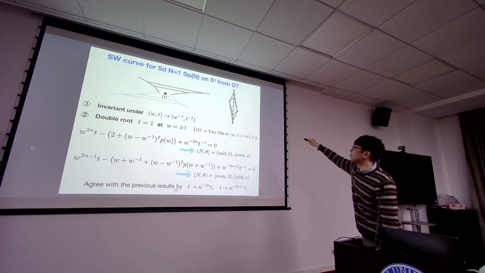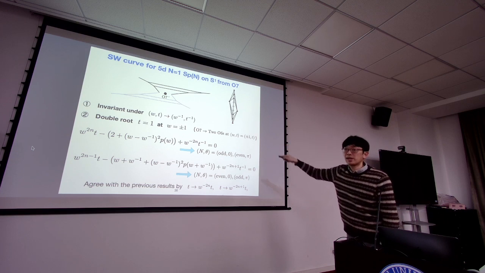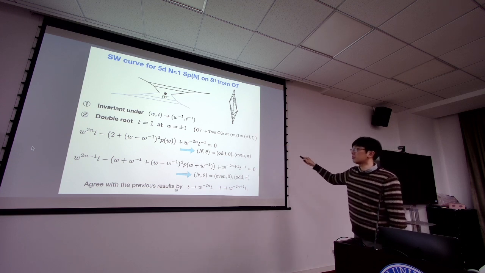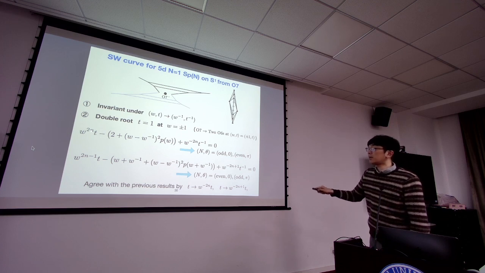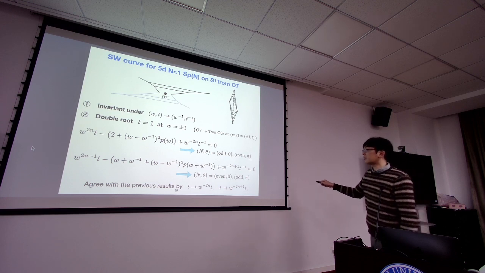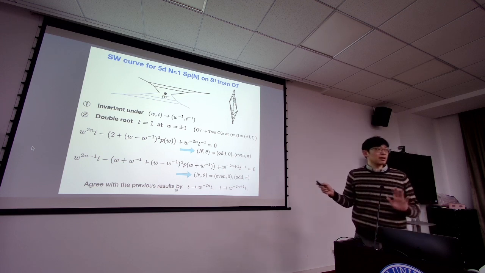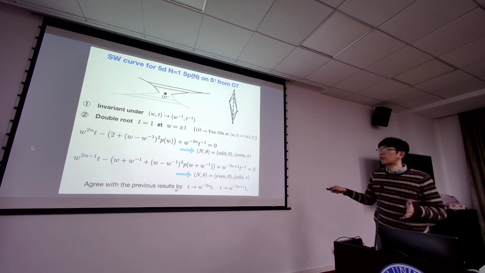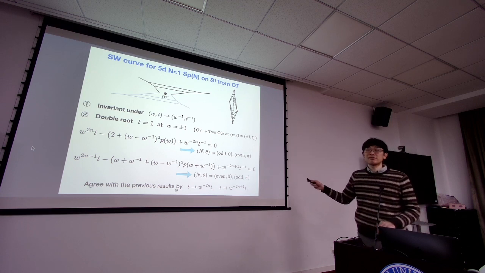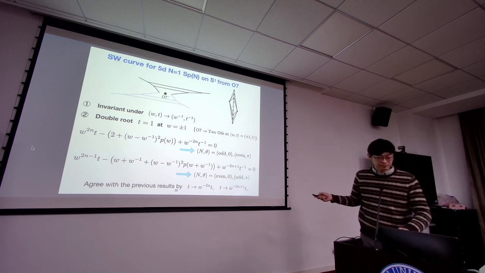Depending on the position of this node, you can even change the position of this node to be here or here and so on. By the way, this graph is a dual graph of this one, and the position of this corresponds to the power up here, and depending on whether this power is even or odd, the different discrete theta angle is distinguished. So there is a small difference between using O5 and O7, but both give an equivalent Seiberg-Witten curve. The result of O5 and the result from O7 are equivalent up to coordinate transformation.